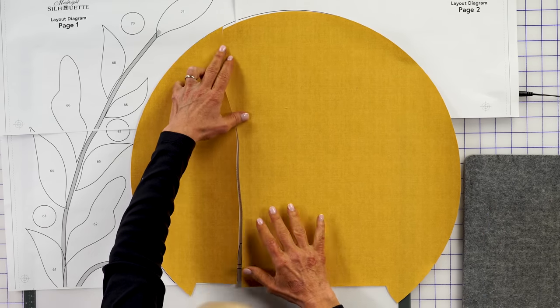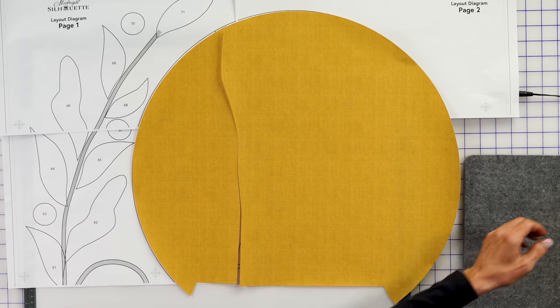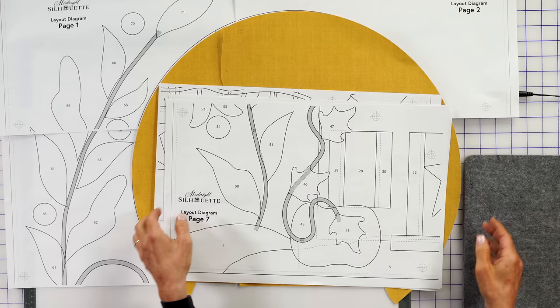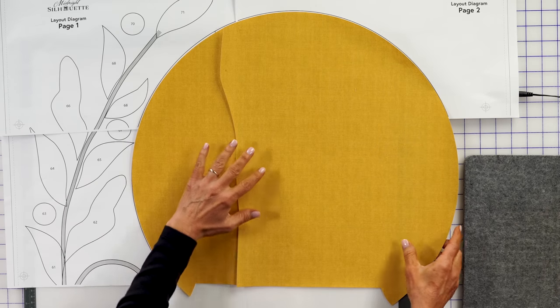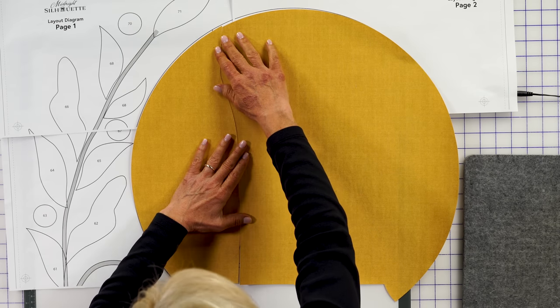This is the only shape in your kit that behaves this way. Everything else will have the entire shape as one unit. And historically, just like we talked about, you have this overlapping. The main shape goes down and the other two are overlapping, but never butting right up next to each other. So this is the only one. It's very unique. If you've been doing laser cut a long time, you may have never seen anything like this because you've never had to do anything like this before. So that is going to just butt right up against that.